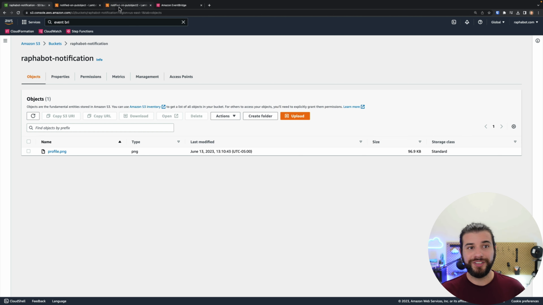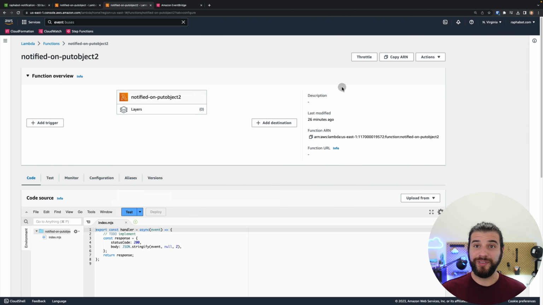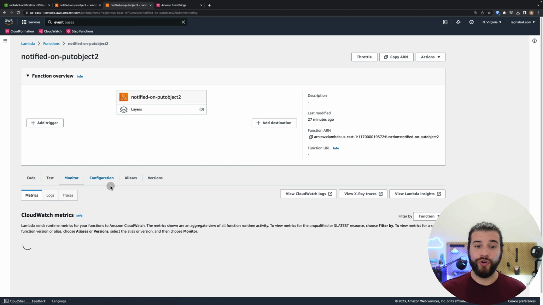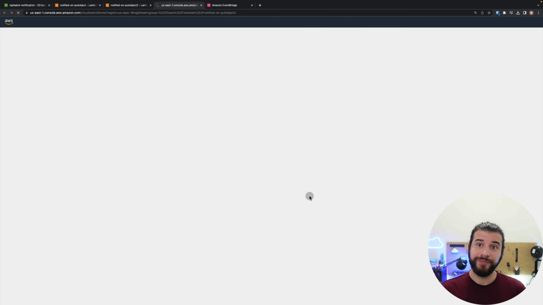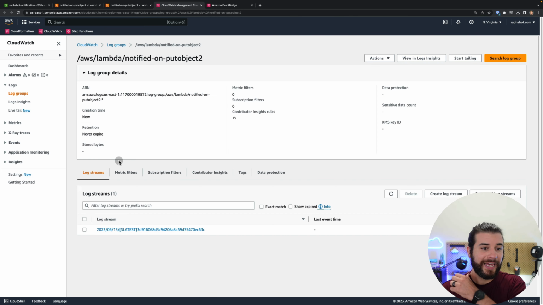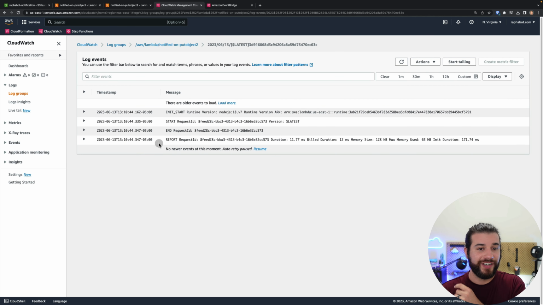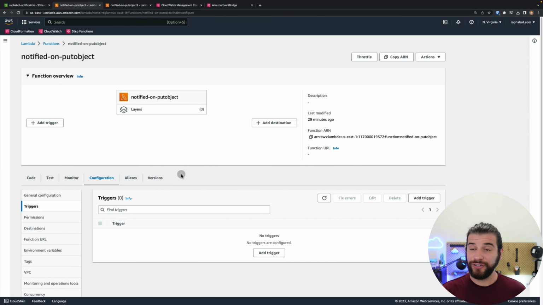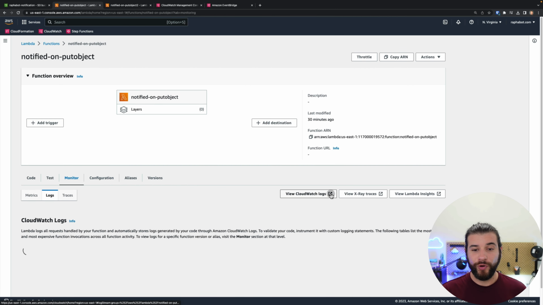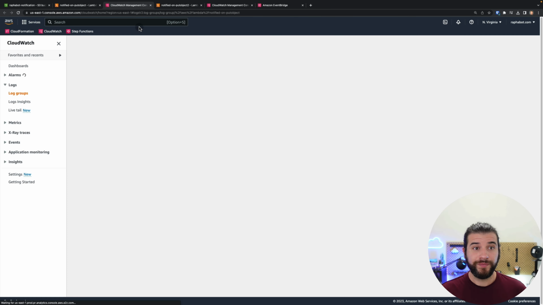So what we can do now is actually check our second Lambda function. Go to monitor, view CloudWatch logs. And now we have an event here, right? It just ran. Just to make sure that it just ran, we're going to go back to the first Lambda function, monitor, view CloudWatch logs.